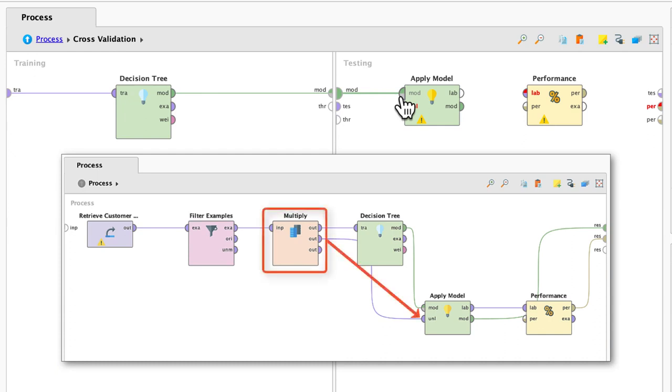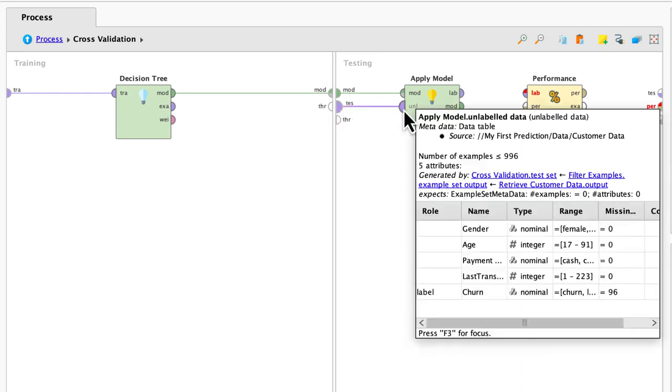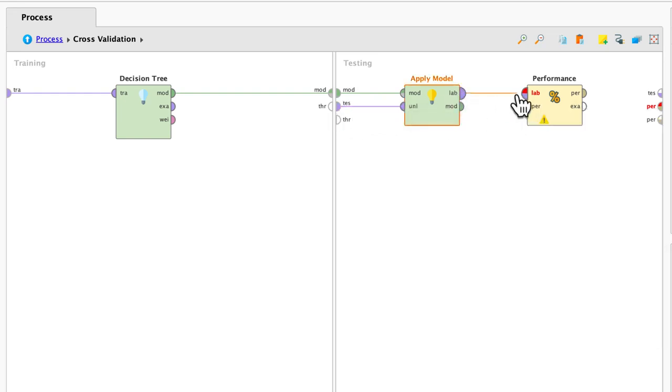So where does it come from in a cross-validation? The copying or example selection of the test and training subset is done automatically and represented through the two windows. Now we can get the test example set here from the TES port. So let's connect that and then send our newly labeled examples to the Performance operator. And finally, since we're doing multiple iterations in a cross-validation, the PER port of our performance will go to the PER port to build the average of the different models' performances.